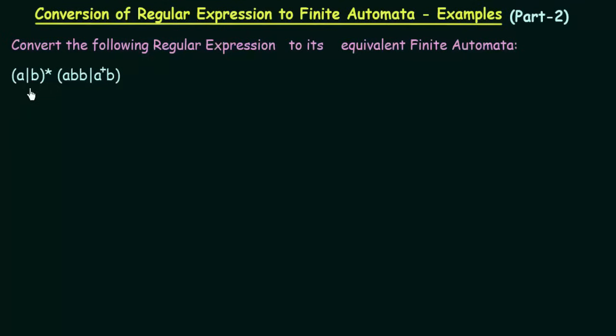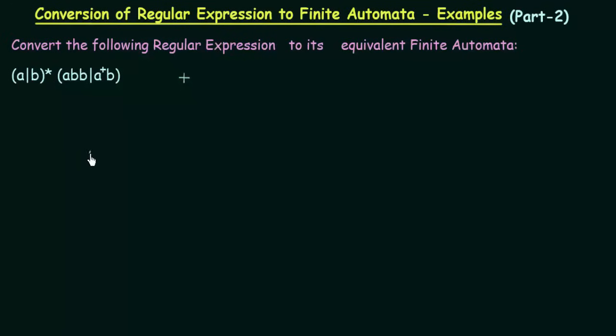So starting with the first sequence, we have A or B and its all closure. So this symbol over here is same as the plus symbol that we used to use, which is used to denote OR. So why I'm using these different symbols is because I don't want you to be confused when you see these different symbols. I want you to know that this plus and OR just means the same. So first of all, let's try to make the finite automata for this sequence A or B its all closure.